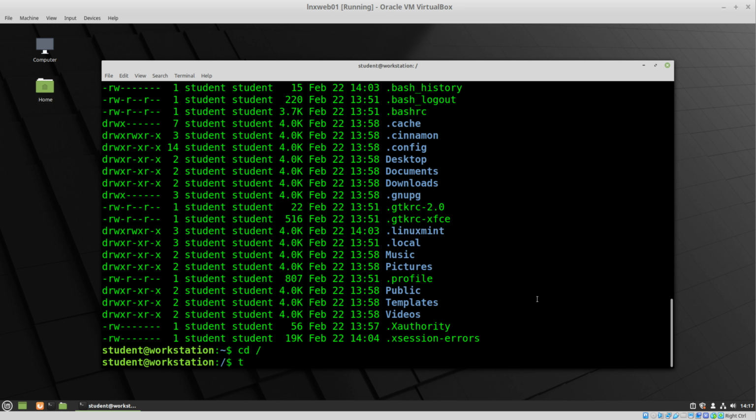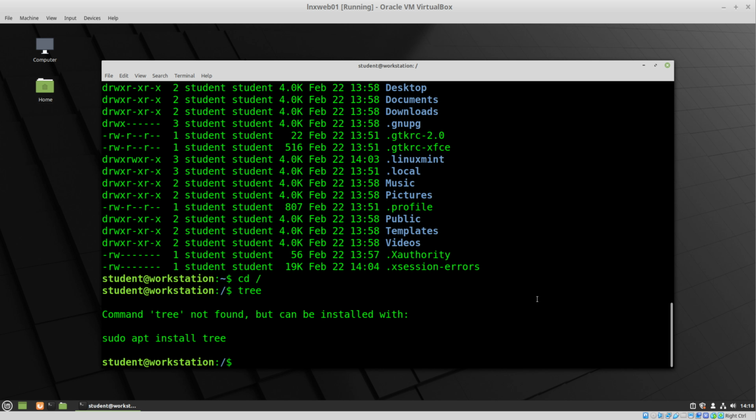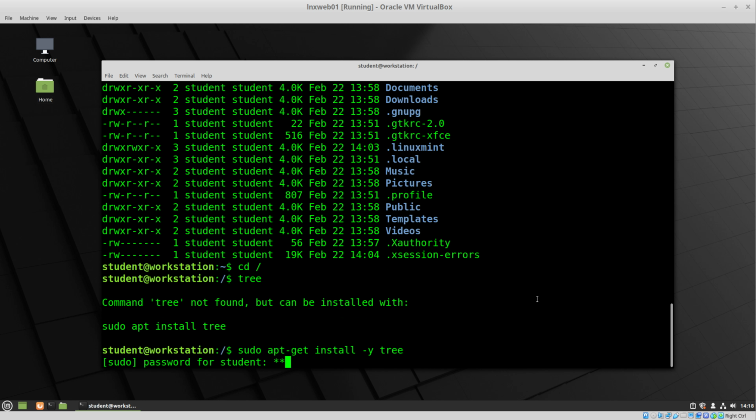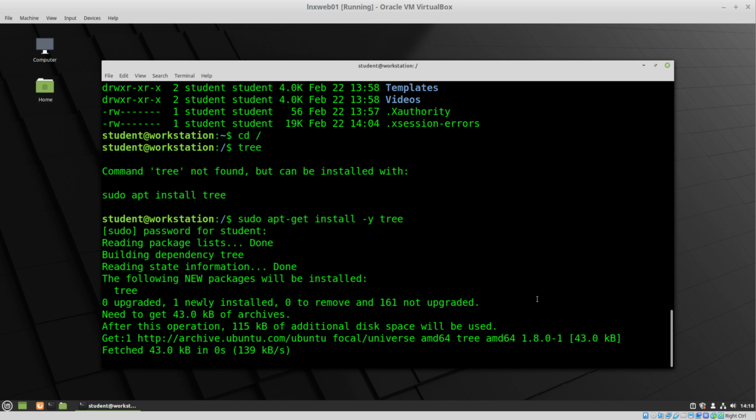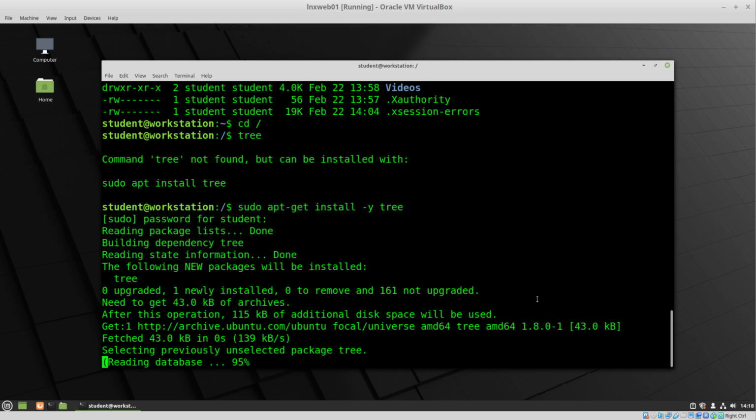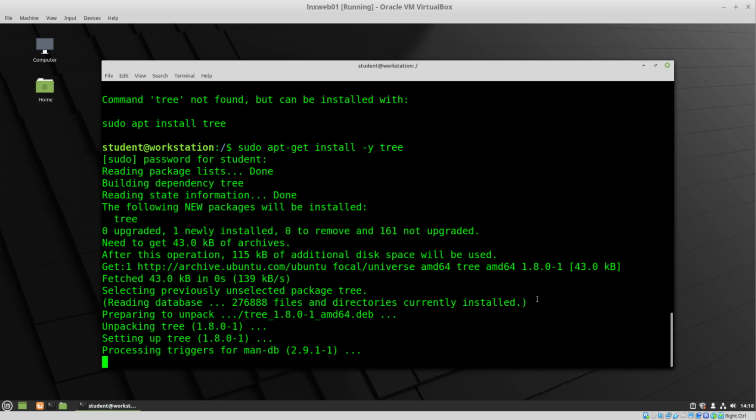Now the tree command is not installed by default. If you type that, it'll say, sorry, can't do it. But you can do a sudo apt-get install -y tree and install it. What it'll do is reach out to the internet and download the tree utility. The Linux tree is a little different than the Windows tree, but they're very similar.